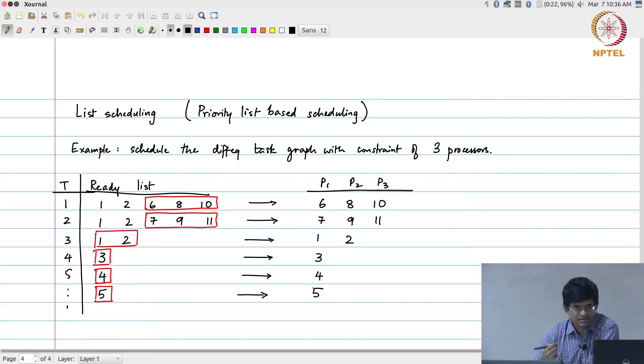The good thing about this algorithm, by algorithm I mean the sequence of steps to be followed for solving the problem, is that it is very simple to describe and very simple to implement. All that I need to do is have some kind of a set data structure which keeps track of what are all the ready items, and I need to pick as many of them as there are free processors at that given point in time and schedule them. If I had a situation where some processors take more than one clock cycle to finish, that is also easy. When I go on to the next time step I just keep track of the processors also, are they busy or are they free, and just keep track of how many operations are ready, how many processors are free to start a new operation, and just pick and choose and push them over there.